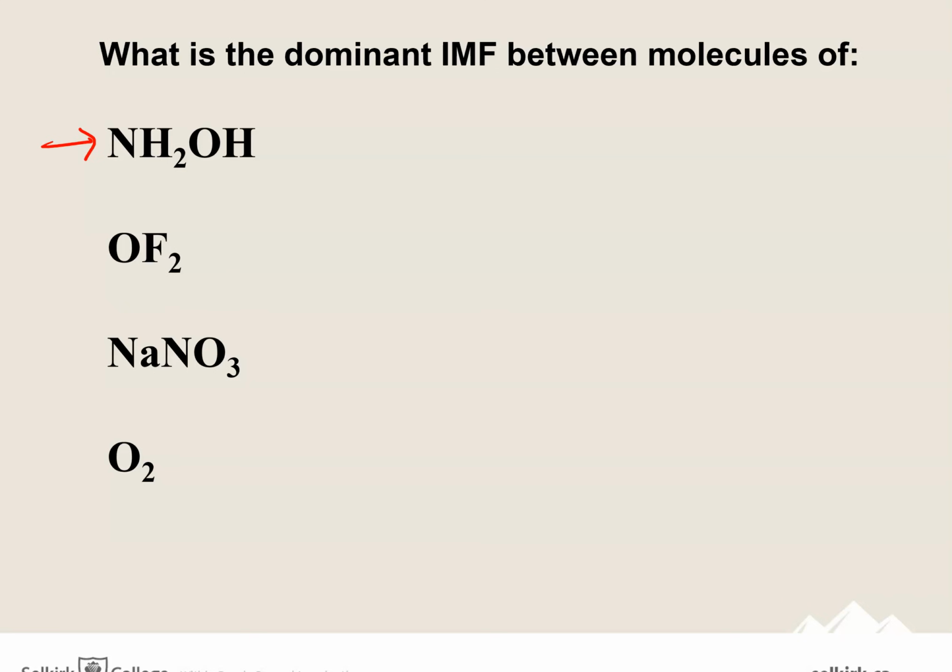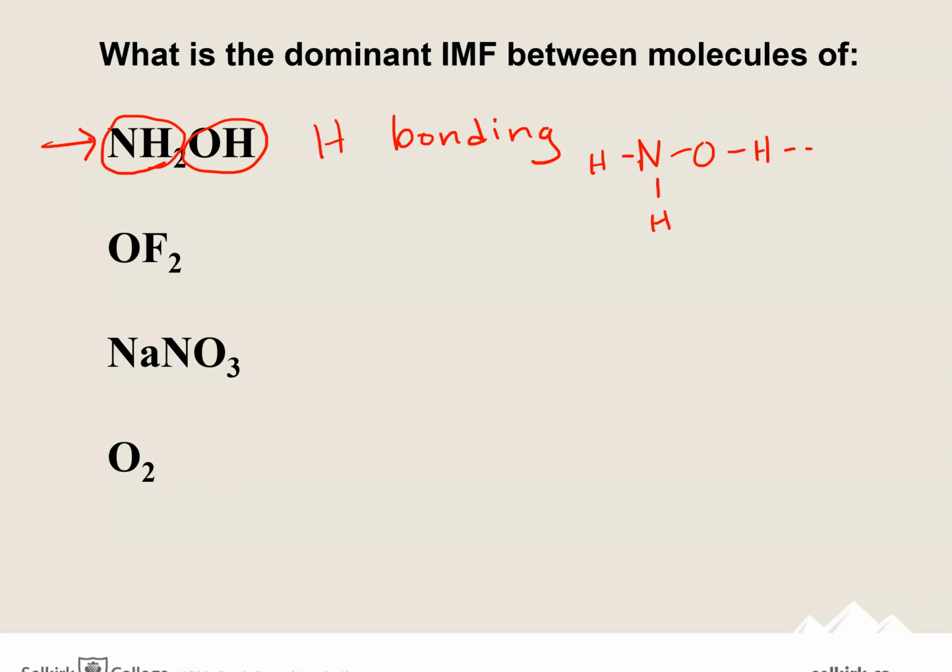Next question I'm going to ask myself is, is it polar or not? Well, it's way polar. Actually, I've got hydrogens bonded to oxygens and hydrogens bonded to nitrogens. So I can see that this is capable of hydrogen bonding. And remember, that means not that there's a bond to hydrogen within the molecule, but that there's a strong attraction to another molecule. That's the hydrogen bond.